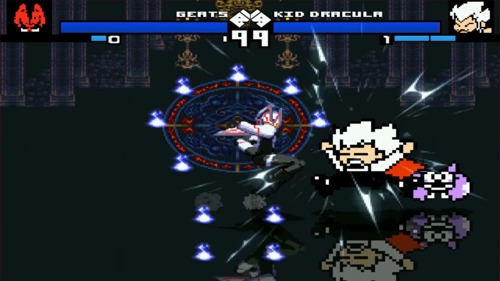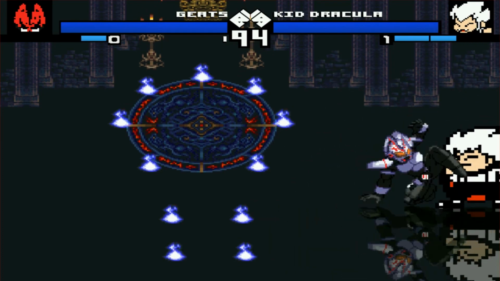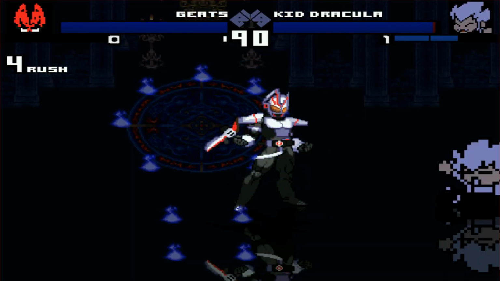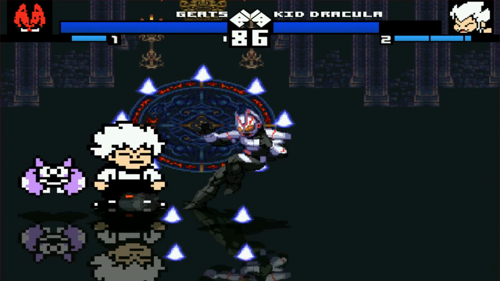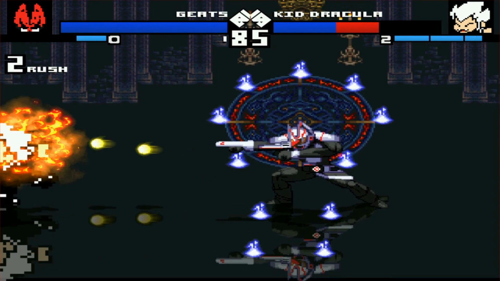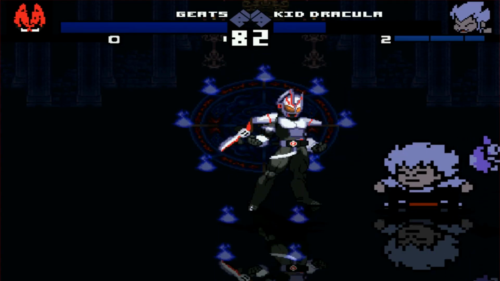Alright, let's get him with the normals. Let's beat this undead 500-year-old child thing. Kid Dracula. Alright. Nice try, Kid Dracula. Trying to recover from this. You and your little bat friend are done. Wow, Kid Dracula just walked it off. He's going for a super jump! Stop him! Frame one!